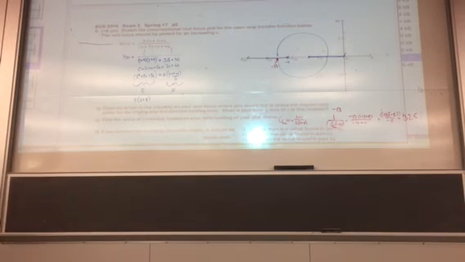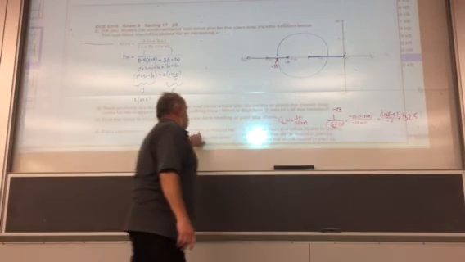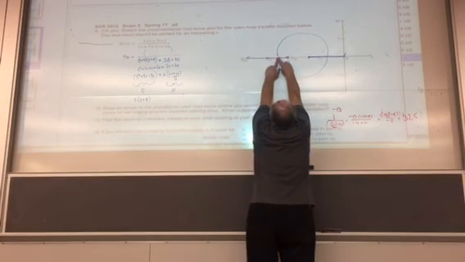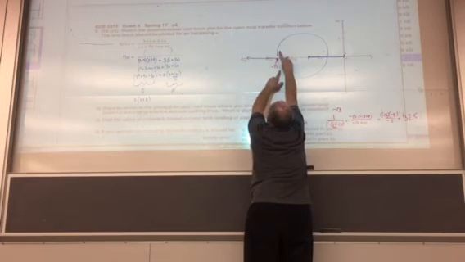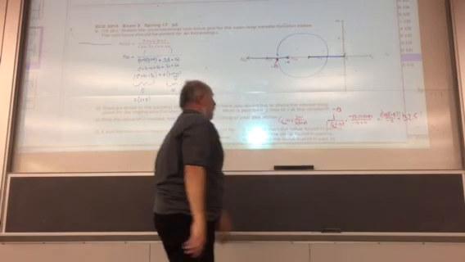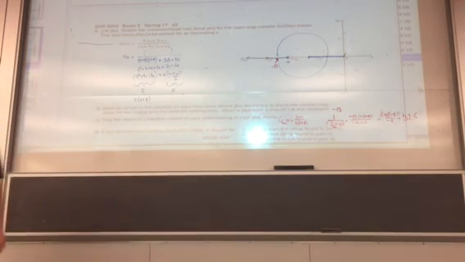Is there anything else we need to find here? If I wanted more ringing and overshoot, would I have to make a bigger gain or a bigger A or a lesser A? Lesser A. So A should be less than the value. Question, so the shortest settling time is closer to the origin, correct? No, that's longer settling time, because that's 4 over A. So it's inversely proportional to A. A is the distance from the imaginary axis.